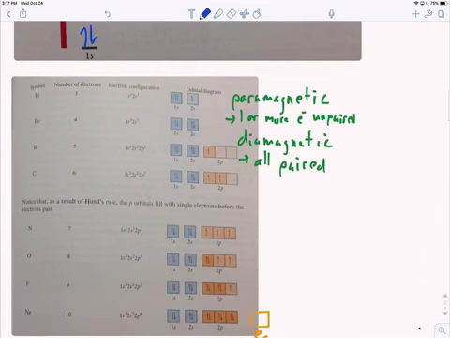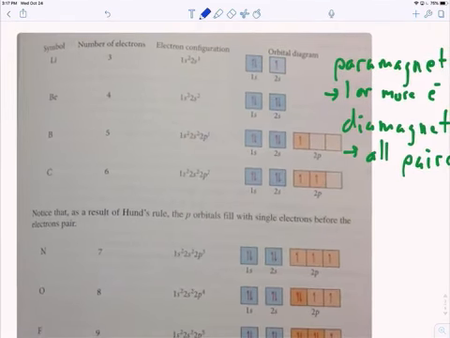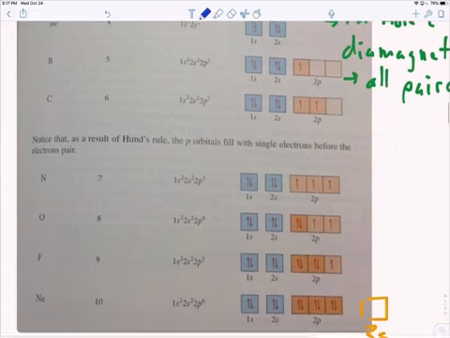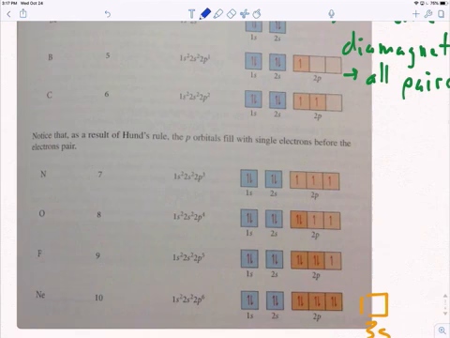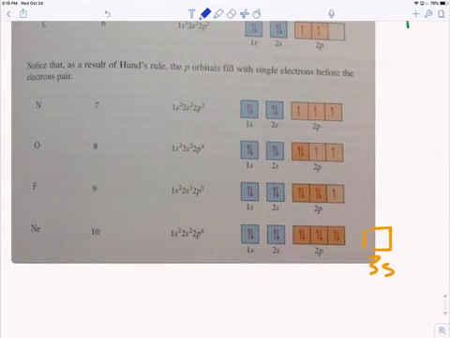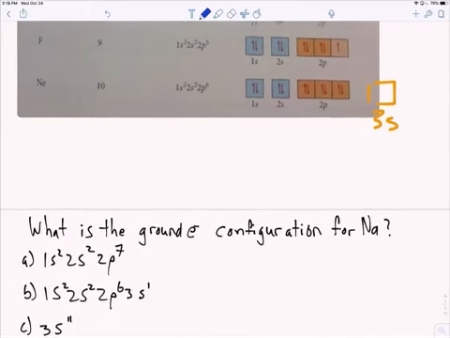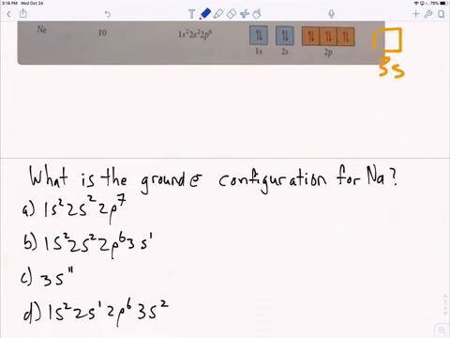So this is kind of just what I said with this building up principle. Here's lithium, there's beryllium with one more, and then boron, carbon, nitrogen, you add 1 electron at a time, with parallel spins. We typically go spin up just because we're very positive in chemistry. They can be spin down, it doesn't really matter. But then when you pair them up, the spin is opposite. Okay. So let's see if you follow this. What is the ground state electron configuration for sodium? And sodium just has 1 more electron than neon, which is listed up there.